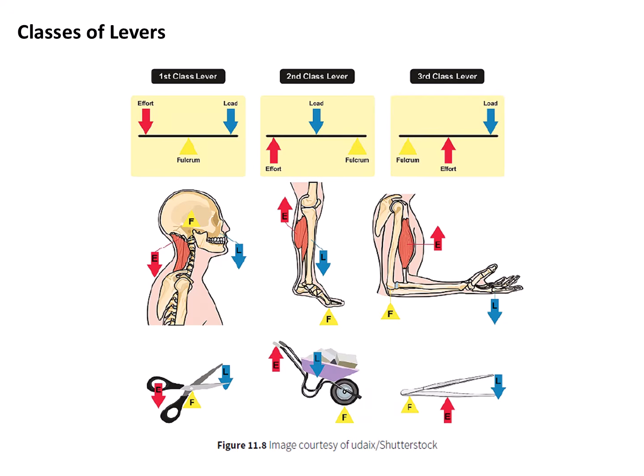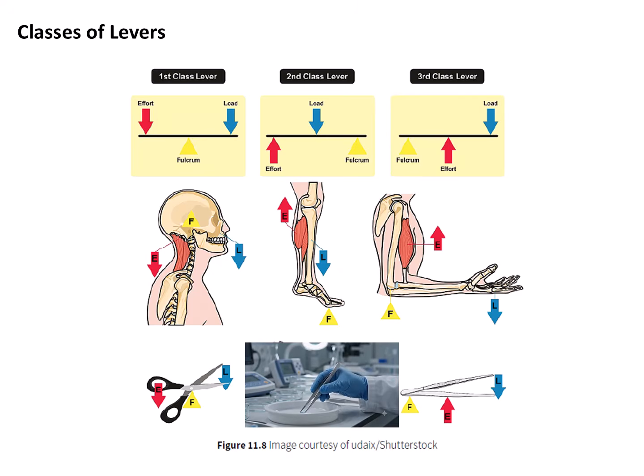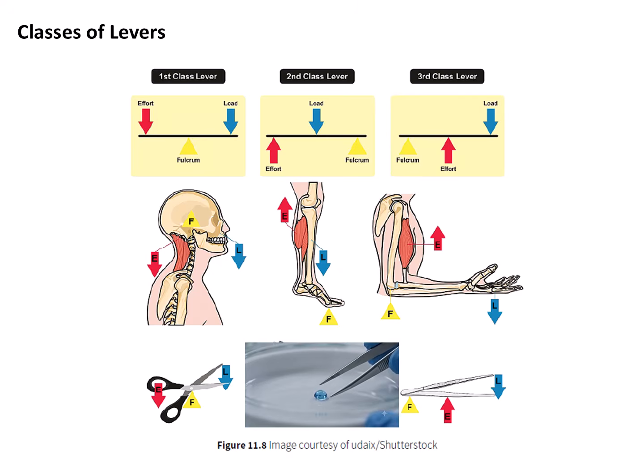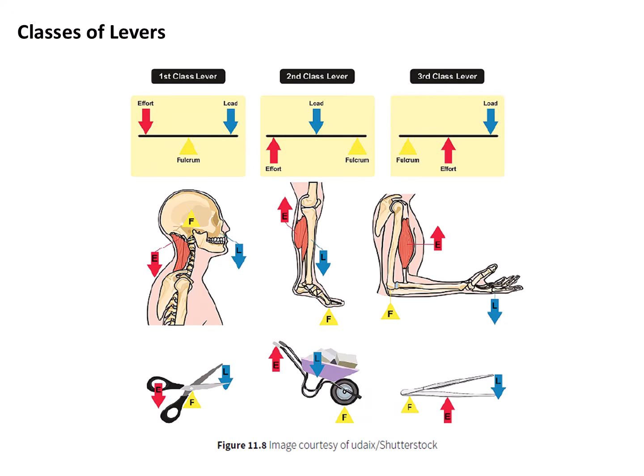The most common class is the third-class lever, and in this case, the applied force lies between the fulcrum and the load. A common example is a pair of tweezers or forceps. The fulcrum is at the end, the applied force in the middle, and the load is what you're trying to pick up with the tweezers. Biceps brachii is a great example of a third-class lever. The fulcrum is the elbow joint. The applied force is the biceps brachii, and the load is whatever you're trying to move. As you study the muscles, try to think about what class of lever they fall into.